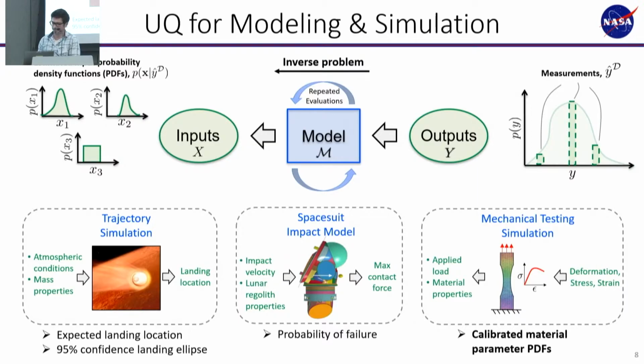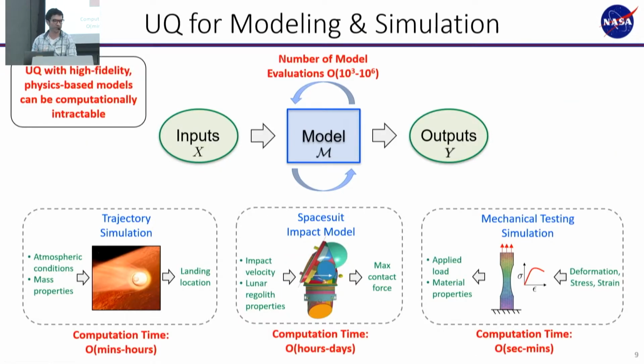So the main theme here for uncertainty quantification, regardless of the type of problem you're solving, forward versus inverse problem, or the statistics you're getting out, is the need to repeatedly evaluate a computational model. And this is also the challenge with UQ, the computational complexity. So typically for a UQ analysis, you might have to run your model on the order of thousands or even millions of evaluations.